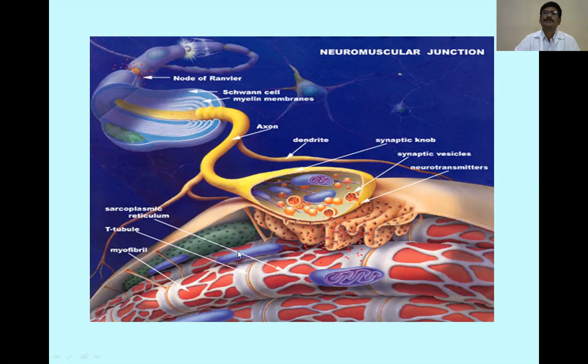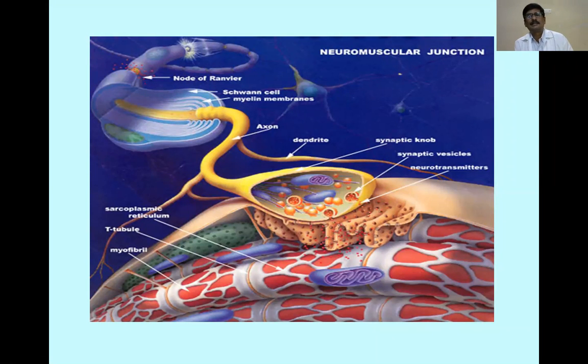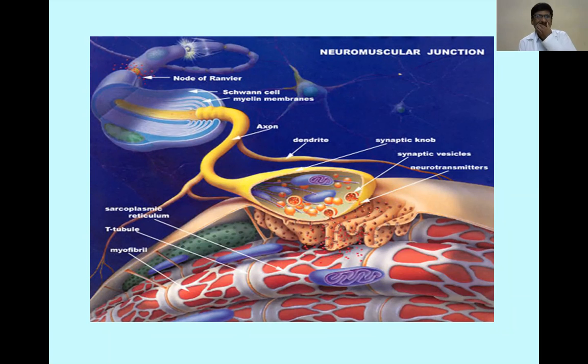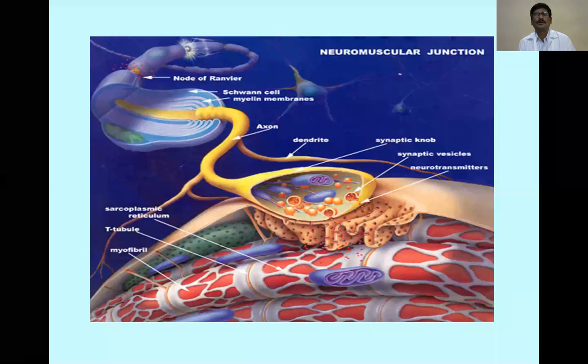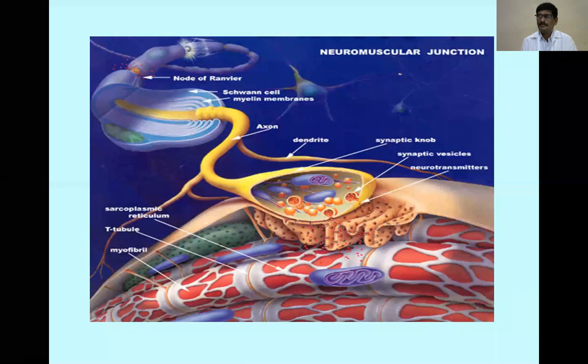fiber. So in other words, a single alpha motor neuron with all its branches and the innervated muscle fibers constitute a motor unit. Now, a motor unit is nothing but a single alpha motor neuron with all the branches and innervated muscle fibers together. Those alpha motor neurons which have lesser diameter will give fewer branches, and the motor unit size will be smaller, and the number of muscle fibers in a motor unit may be from a few to a few hundred.